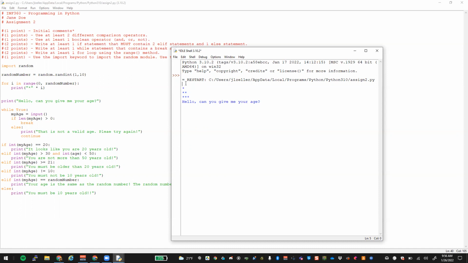So in this case, it didn't print anything because if we do string replication and I is going to start at 0, then that means that it's not going to print anything, right? We're not going to do any asterisk if we multiply by 0. So nothing prints. The second time I is equal to 1, therefore we do replication of 1, replication of 2, replication of 3. In order for us to get that range, it would have to be 0 to 4. So our random number must be 4.